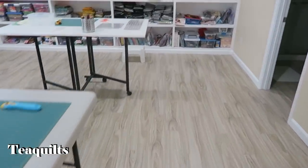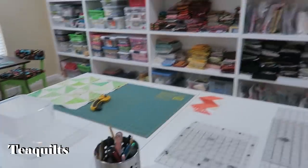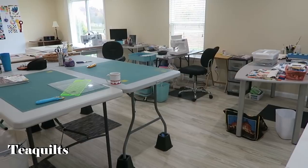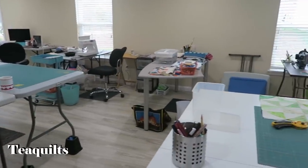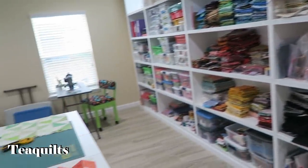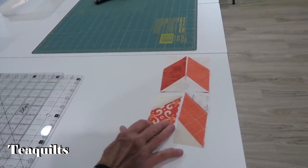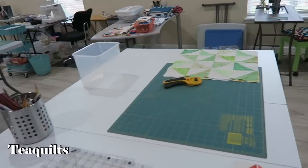We'll talk about your cutting areas and press station now. You've got additional cutting setups, and if your friends come over everybody has the appropriate space. This area is mainly for pulling fabric off the shelves and having somewhere to rest it, lay it out to see how I like the layout, or also to cut things — mainly just another counter.